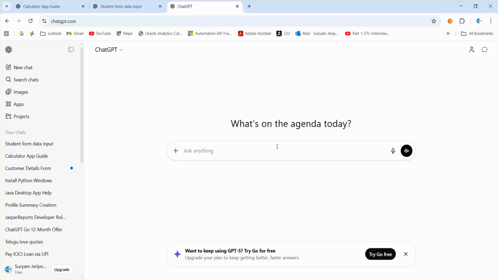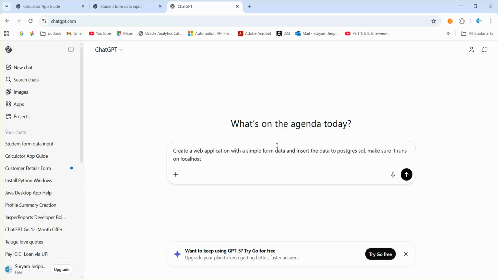I'll say, create a web application with a simple form data and insert the data into Postgres SQL, and make sure it runs on localhost.